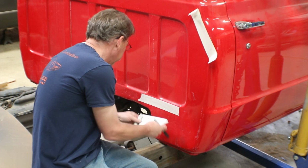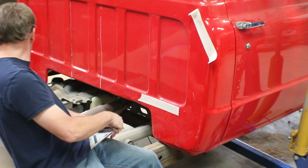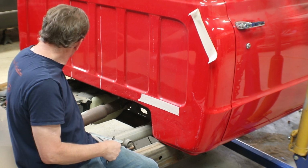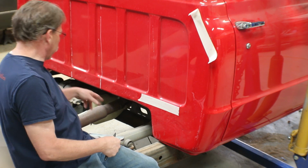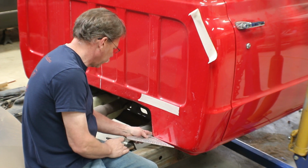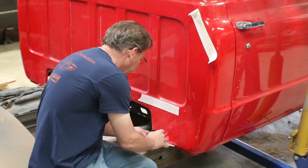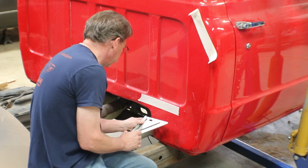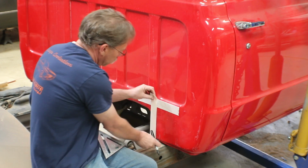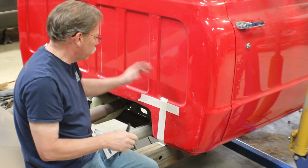So we're kind of making it up. But we're hanging over on this side about 1 inch, and that side we're about 1 inch short, and it's because of some, I think they're brake lines that are kind of blocking the way there. So 4 inches would clear it for sure on this side. So I'm going to probably just do about 3.5 inches. Right in there. That's a piece of tape. That's just so I'm not drawing all over the red paint.